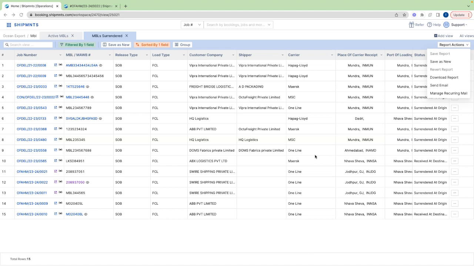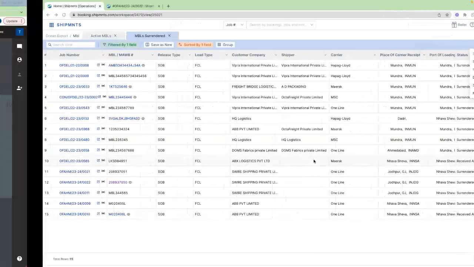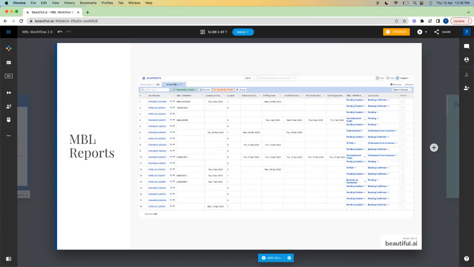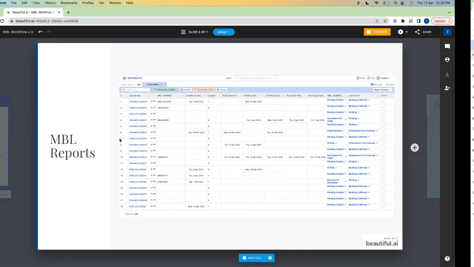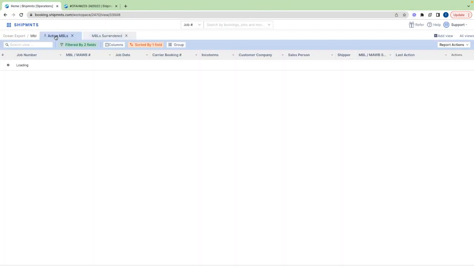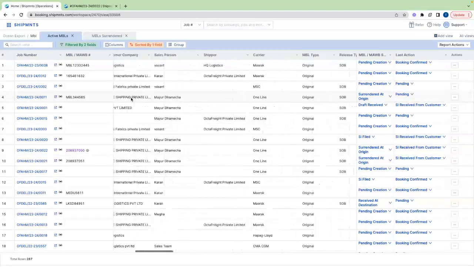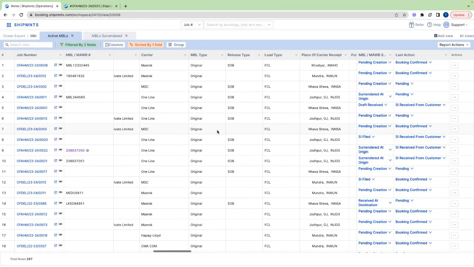So we are nearing our time. We just have 10 minutes left. So we are going to pause over here in terms of this screen and quickly talk about some of the best practices. What are the things that we recommend people to do at any point? Some of the best practices we already discussed while I was showing you the screen. For people working at a singular level, as in for people who are at a daily monitoring space, I think this is a better screen. The active MBLs is a better standard view.